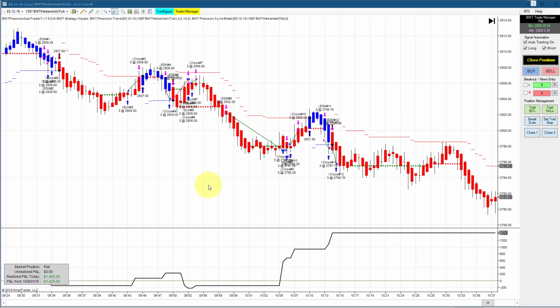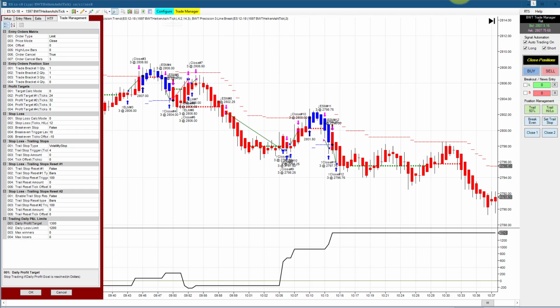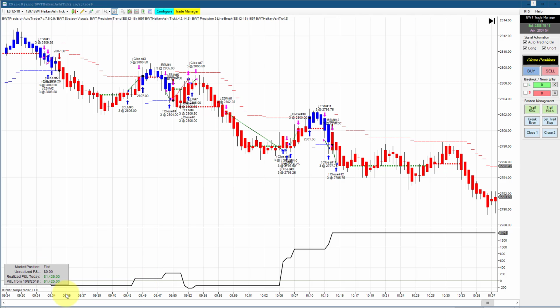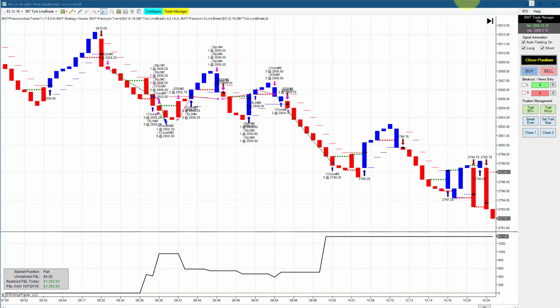Okay, next is the E-mini S&P on a 1597 Heikin-Ashi tick chart, and the goal on this is 1,500, so this hit its goal, had a couple of ticks of slippage. This is also using our line break logic, which is working very well here. Actually, our goal on this is 1,300, so this had pretty good positive slippage on this last trade.